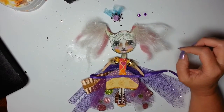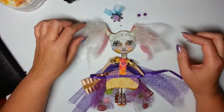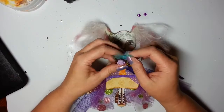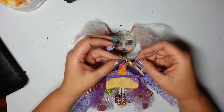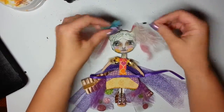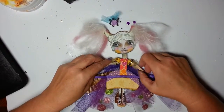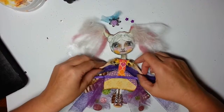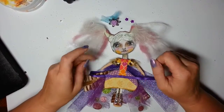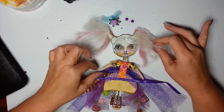Now all I have left are two items that I received in the mail. This blue netting and the blingy purple flowers. So let's add those now, and I'm going to then introduce this girl as Penelope. I kept hearing in my head as she was being brought to life that her name is Penelope.